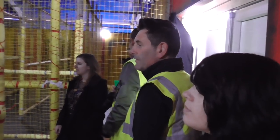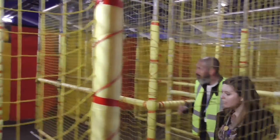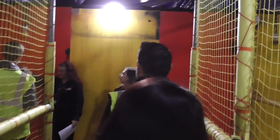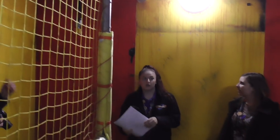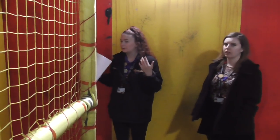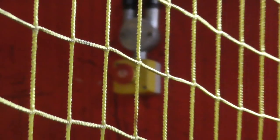And so these things up here. Sorry, don't want to crowd you. Is it one of these? Yes, it's an easel. What it does is if anything goes wrong, like tech issues, guest injury, anything like that, or the actors need to pull up all the house lights, they'll press one of these buttons and it will turn up all the house lights and then they can rectify whatever has gone wrong.